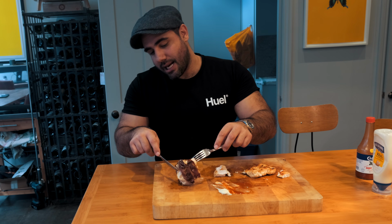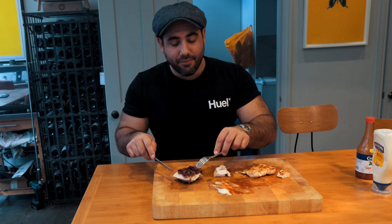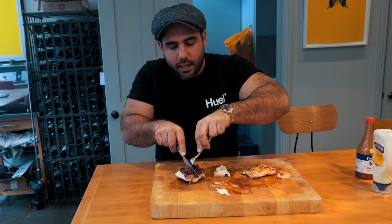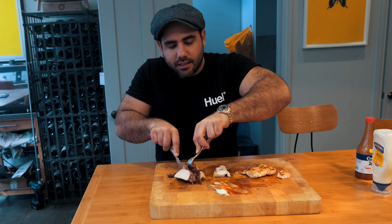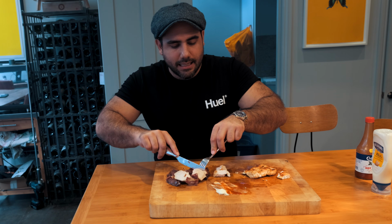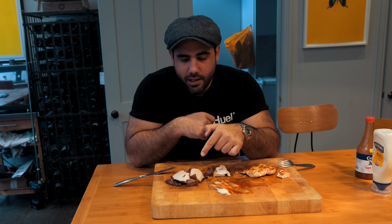Now, this pancetta, it actually looks really nice. It's stuck on there properly. Obviously, if I was doing it for a dinner party, I'd have paid a lot more attention to how I was doing it. The thing is, I haven't seasoned this chicken at all, so I'm a little bit worried about that. Let's just have some of the chicken and some of the bacon, the beef bacon, Wagyu pancetta. Well, that's very nice. Very, very nice.